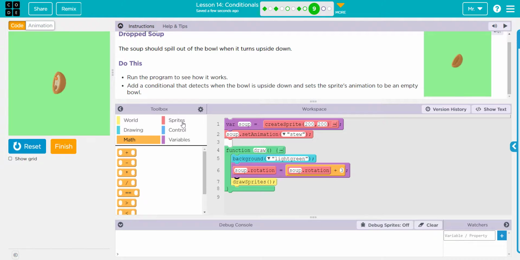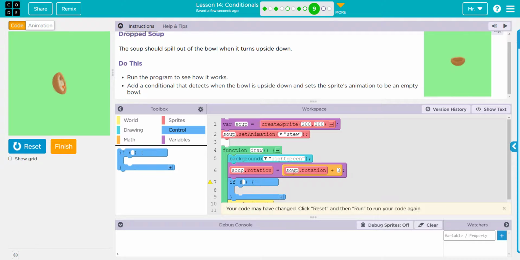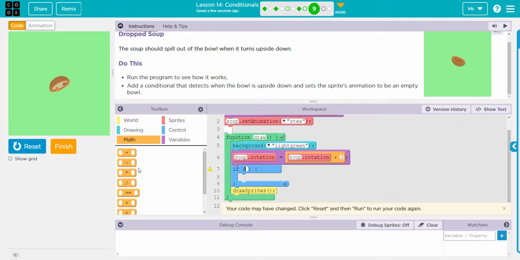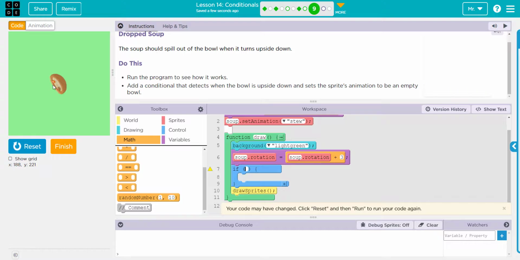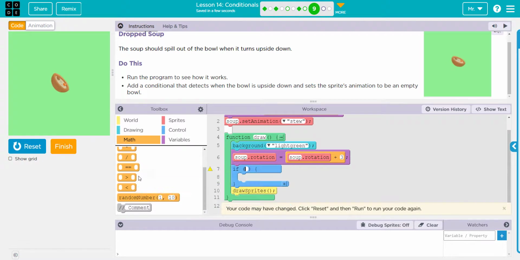So this is what I'm actually going to do. I'm going to get my conditional, my if statement. I'm going to add it down here because I want it to rotate. So if, okay, what operator do I want to use? Okay, I'm thinking if I've turned 180 degrees or more, I'm going to change the animation. And I could do either the equal or the greater than. It really doesn't matter in this sense. Let's just use the equals. So if what equals what?